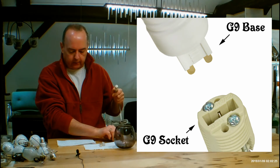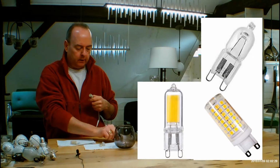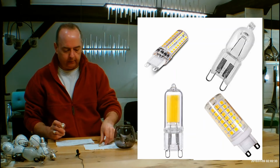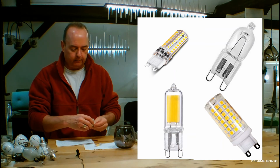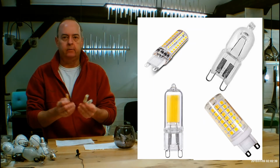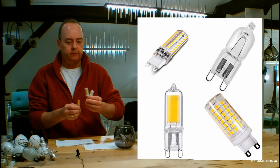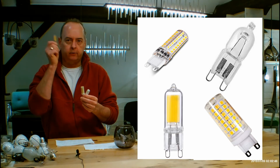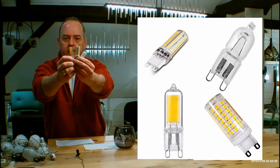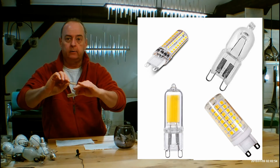Okay, so you get a 60 watt max for a halogen if you want to do that, and that's a little halogen bulb. If you want to go LED, you can do that without a problem. I talk about LEDs all the time, especially in these G9 bulbs. There are lots of them out in the market. A great place to look for them is Amazon. Not pushing Amazon on anyone, but in this circumstance, it's a great place to go. Just go on, in the search bar at the top, put in G9 LED. So you're going to see lots of different ones like these, and they are a little bit different, but they all kind of do the same job.